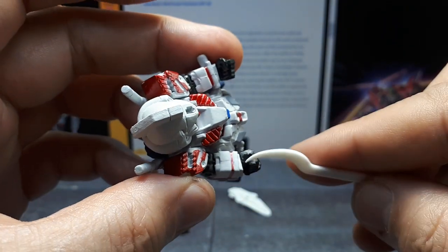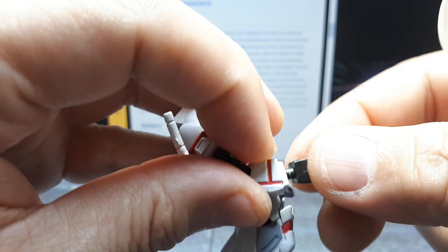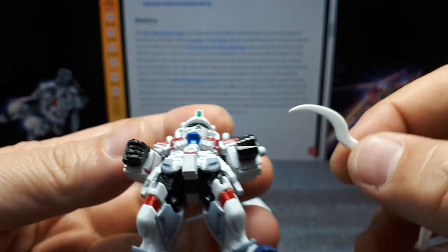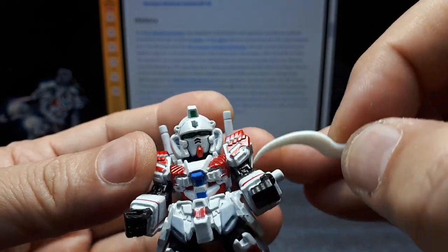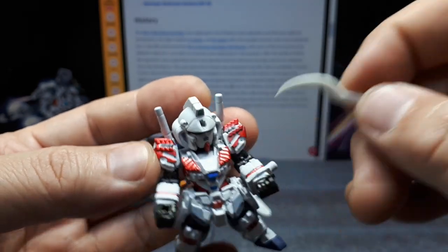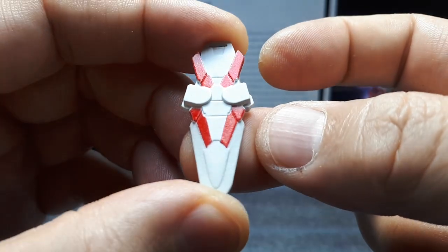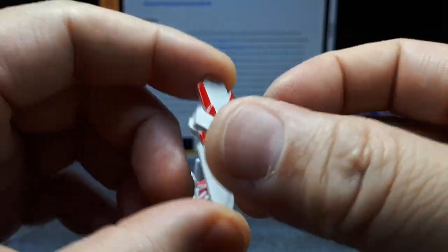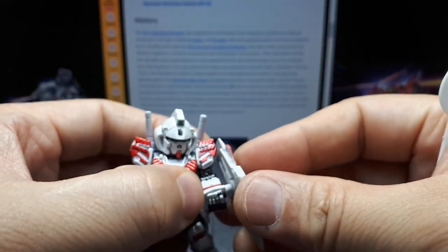And this hand here on the right side has an opening for the weapon. The hand's in upside down. I'm gonna definitely have to fix this. There we go. This is a metallic blue. Maybe that's the door to get in. Anyways, a lot of metallic going on. So it's almost like a Unicorn, but not. This shield looks like a Unicorn shield, but the metallic red, and then minor details on the back. And so that's gonna go here.